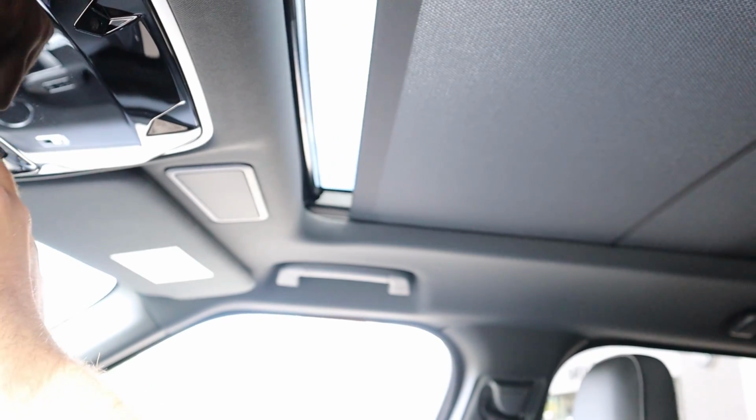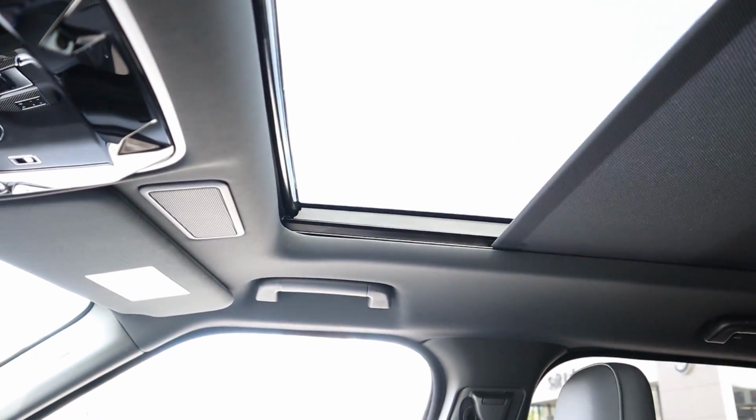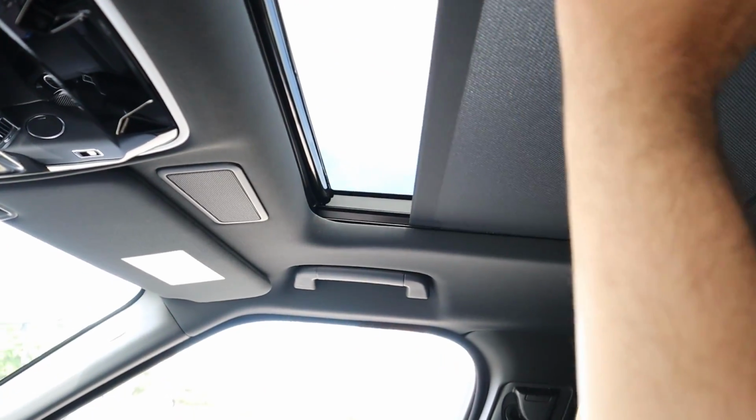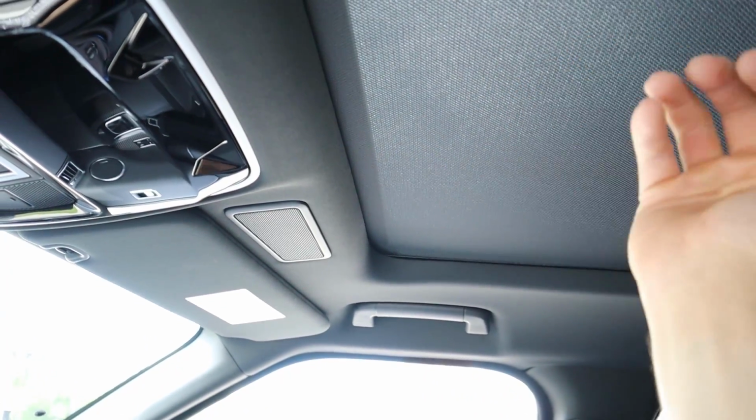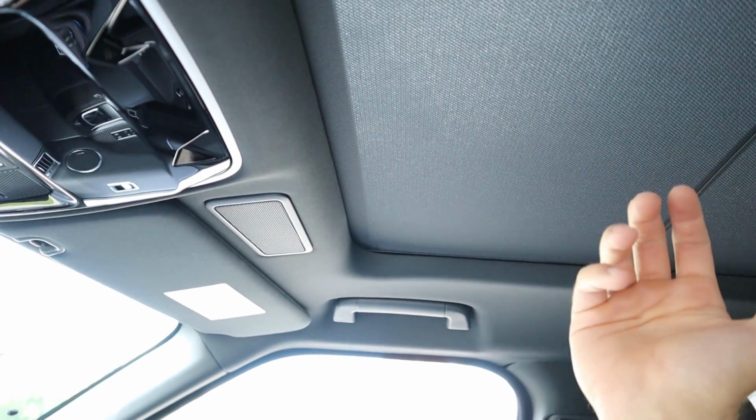If you just lightly tap it, it'll barely go. If you fully go, it'll go automatic with the shade. Now this is one of those shades that's semi-transparent, so it already lets just a little bit of light in, but it's pretty good in terms of keeping the interior dark and cool at the same time.